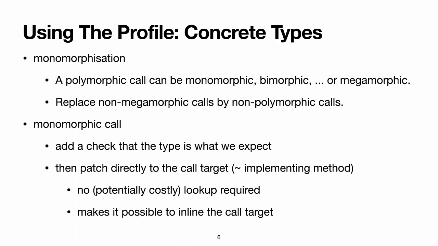With concrete types, we can perform what we call monomorphization. Let's use Java as an example. In Java, a non-static non-final method is considered polymorphic because there are potentially multiple implementations of the method. For instance, it can be overridden in a subclass. Using the profile information, for each method call, we know the concrete types used for the receiver of the method. It may be that we encounter only one such concrete type. In this case, the call is said to be monomorphic.